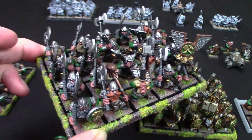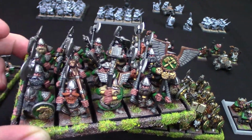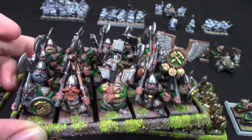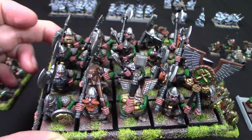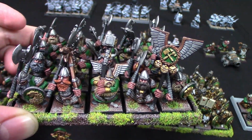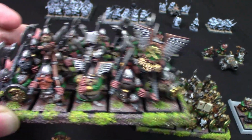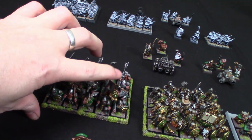It's been a while since I've painted a unit of 20 guys from start to finish. Man, it's a slog. I've been painting stuff for Necromunda, and it's just painting like 10 guys, and that's the bulk of a whole gang. And then you just start painting them one at a time. A single miniature is a joy to paint from start to finish. But painting a 20-man unit all at once, it starts to feel like work. But when they're done, and they're all ranked up like this, the satisfaction levels are high. So I'm really happy with how they turned out, and I'm going to be stoked to get them on the field in the next battle report.